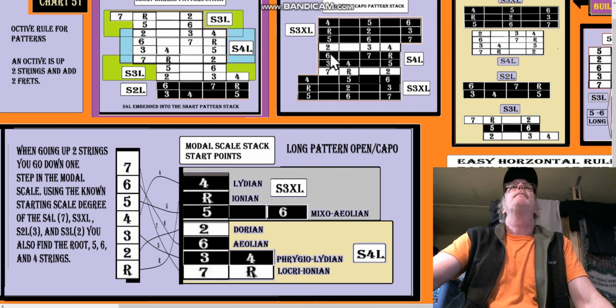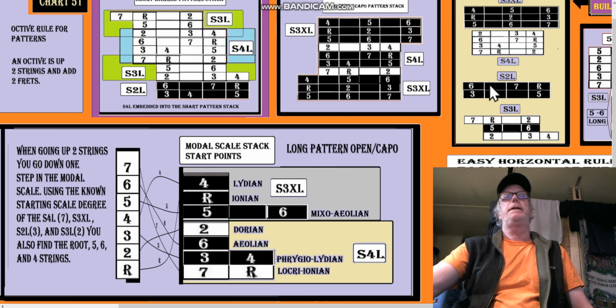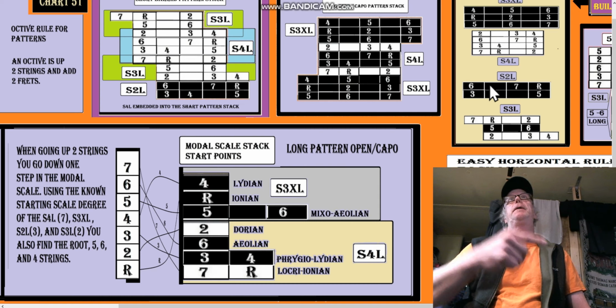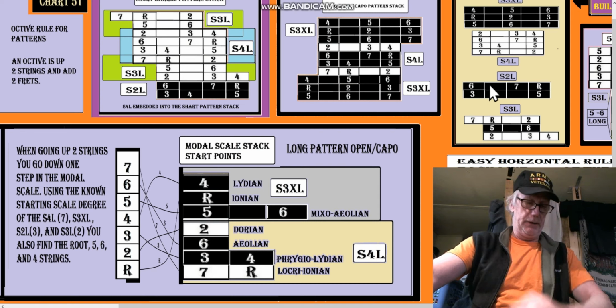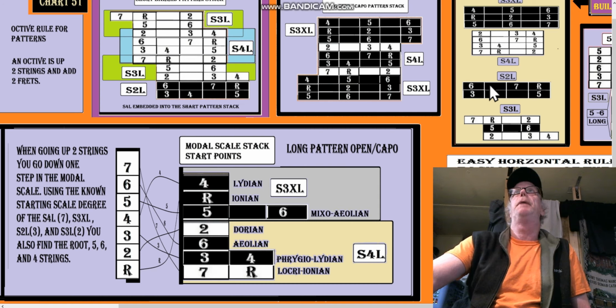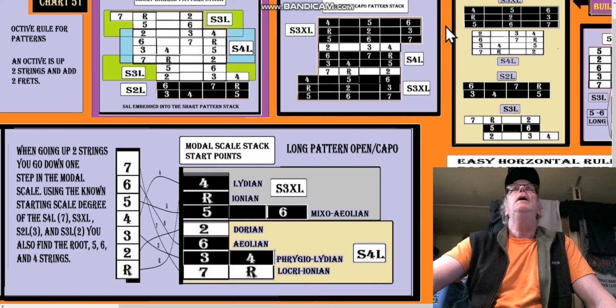And so we make a pattern stack that has these S3XLs in it that allow us to go only to the right, which is, it's like that way, but I'm doing that backwards. So I don't like to point, it's not polite anyway, and I have to do it backwards on the video. So when I say we're going to the right, it's like this, going over here. That's one way to do horizontal movement.